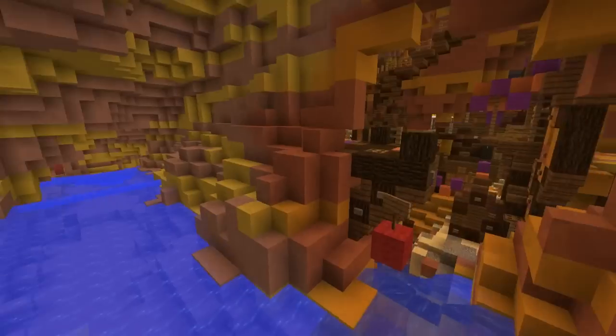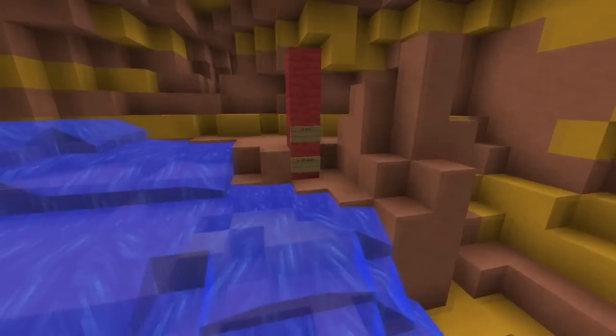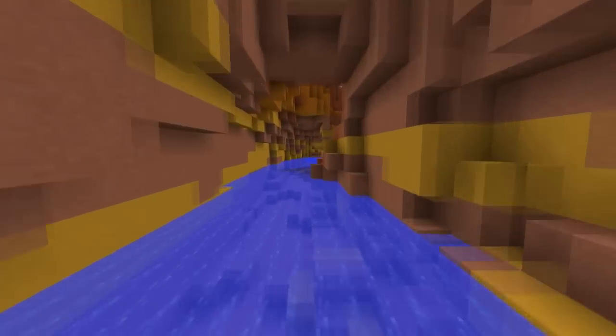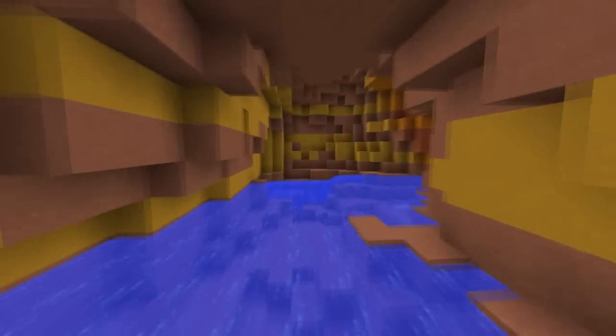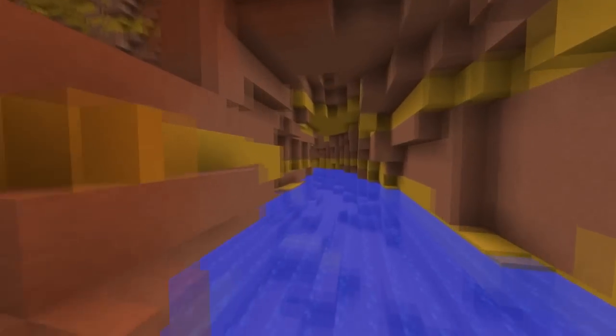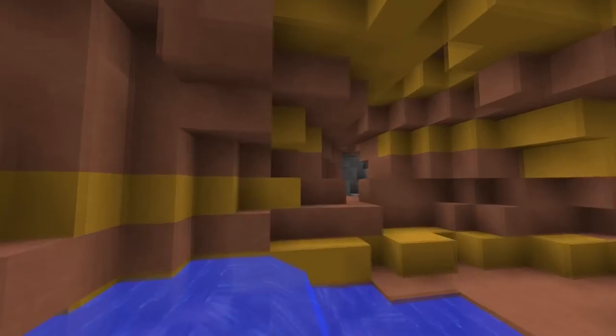So this is where the docks will be, and then this river will flow all the way out to the open world eventually. Basically you will be able to go all the way outside. You can see I haven't made the river all the way yet, but eventually you will be able to go to the outside world, which will be really awesome, of course.